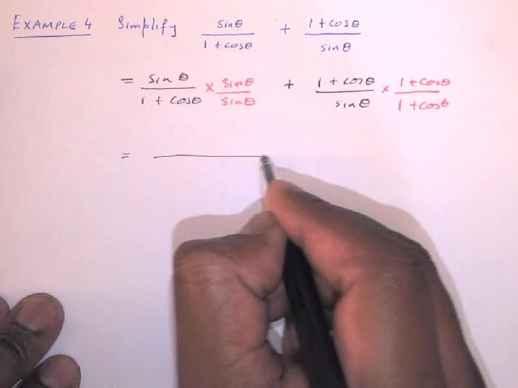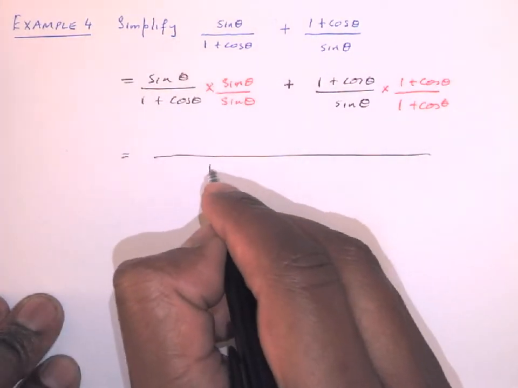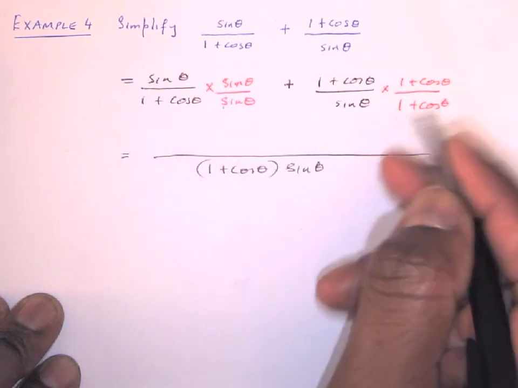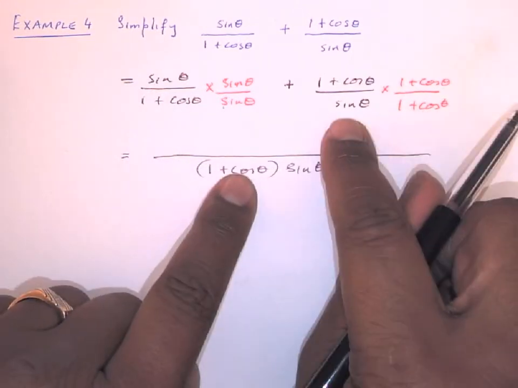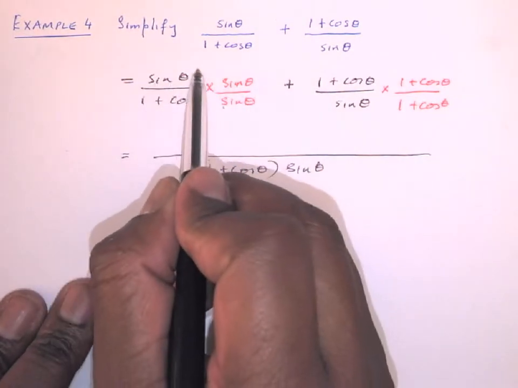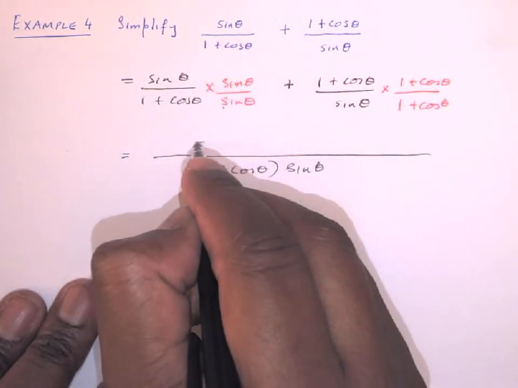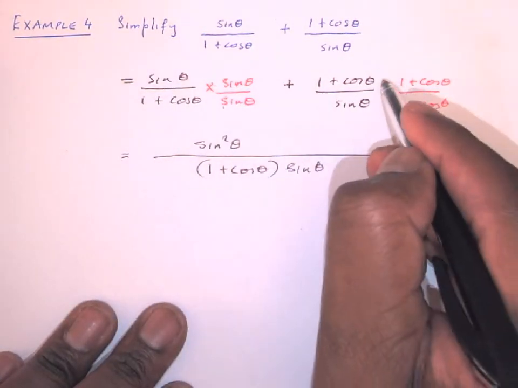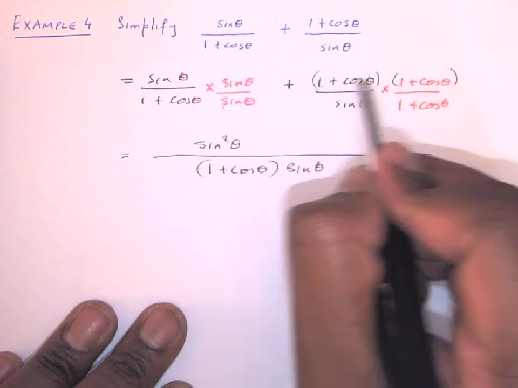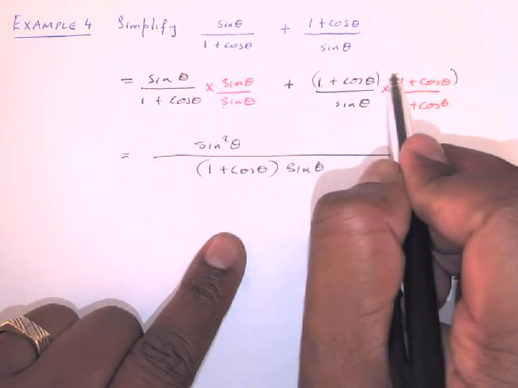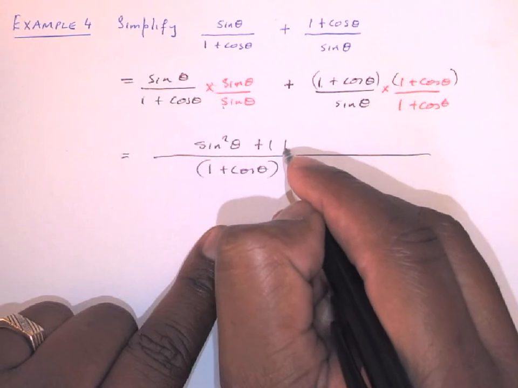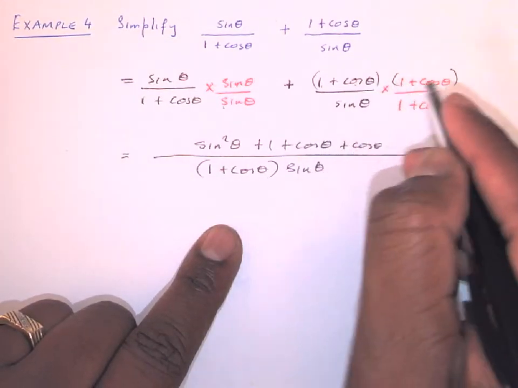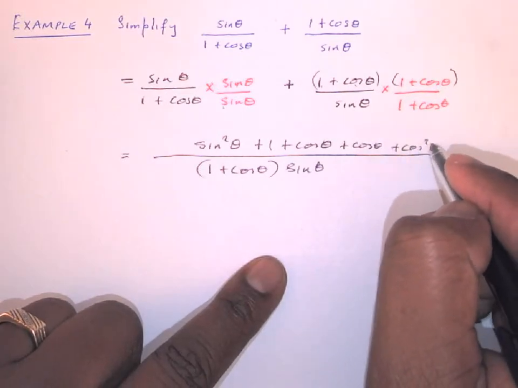So I've got a long line there. This thing here, which is 1 plus cos theta, is multiplying sine theta. It's the same as that one, 1 plus cos theta and sine theta. So what's left there on top? The sine theta will multiply sine theta, giving us sine squared theta. Now this will multiply again. Remember, these are two brackets here, so this will multiply that. Let's do it all together. 1 times 1 is plus 1. 1 times cos theta is plus cos theta. Now cos theta times 1 is plus cos theta. And cos theta times cos theta is cos squared theta.